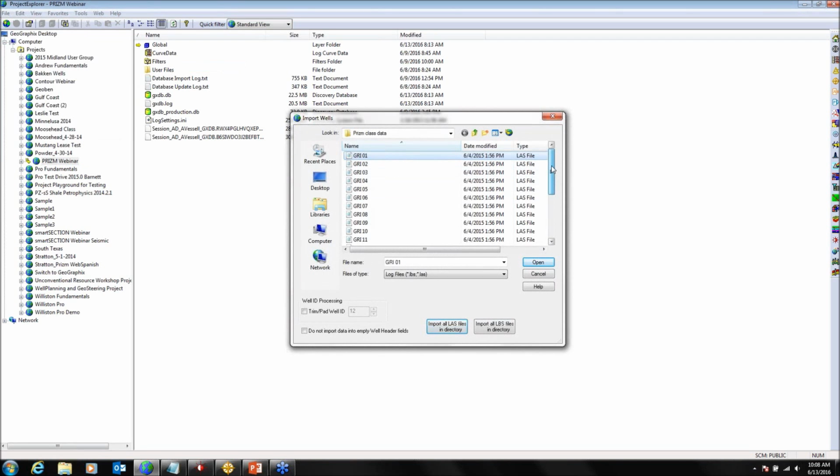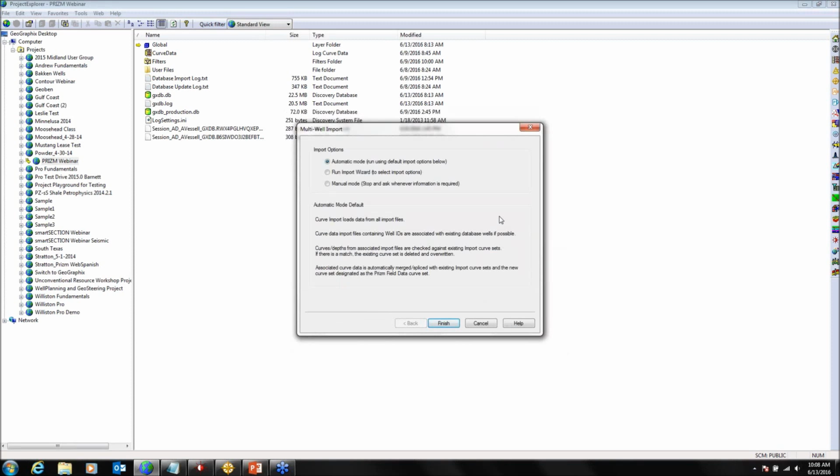Now when you're importing the data, you have a couple options here. I can choose a single file to import. I can choose a batch of files by holding the Shift key here and grabbing them and then saying open, or just open up a folder that has a bunch of different alias files and say import all alias files in directory, and I don't have to pick and choose which ones I want to import. Just say anything inside this folder that's an alias file, import that. So I'm going to start with this first batch here and say open.